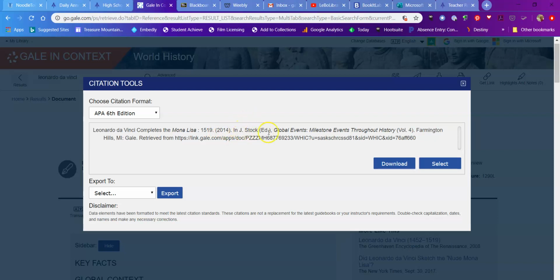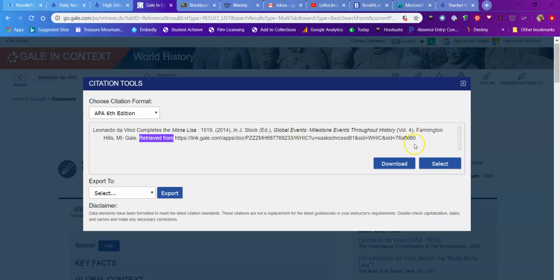Then you'll see here's the editor listing, and then again, italics for the container title. Here you'll see parentheses around the volume number. There's the city of publication, and then APA uses this in front of URL addresses. It always says retrieved from, followed by the URL, which you will not see in MLA. That's an APA format. And the date of access is not listed on an APA citation.